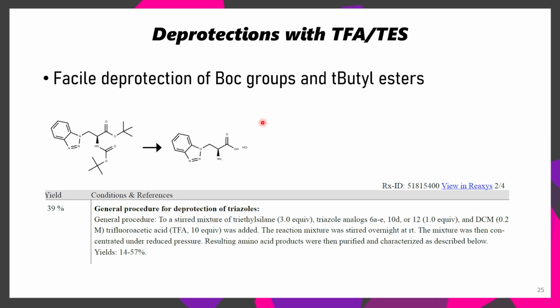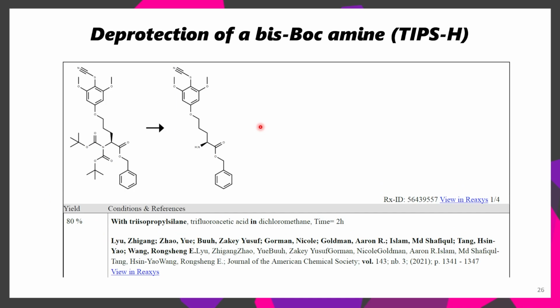If you treat Boc groups with TFA, you'll generate that tert-butyl carbocation, and it has to go somewhere. So since it's a carbocation that's being generated, it again can be quenched with triethylsilane to afford isobutane, which would then boil off out of solution when you concentrate it. This can be used for other types of reductions.